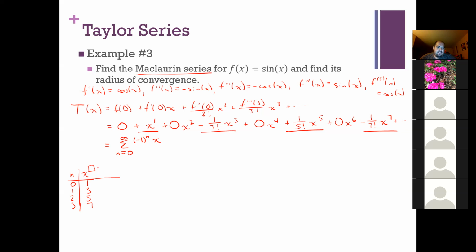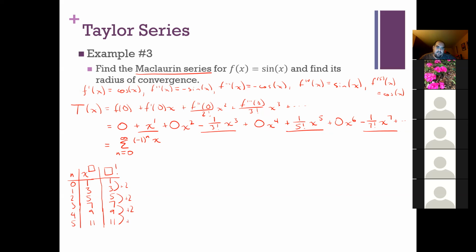And since we're going to need to do this one as well, we're going to have to generalize this factorial as well. So when n equals 0, this will be 1. When n equals 1, this will be 3. So basically if I can figure out the relationship for 1, I can get them both. So can I express my power on x? Maybe to help you here, even though we didn't go this far, do I know what these boxed values are going to be when n equals 4 and n equals 5? Nine and 11. How did you get those? They're increasing by 2. Okay, so I'm always increasing by 2.